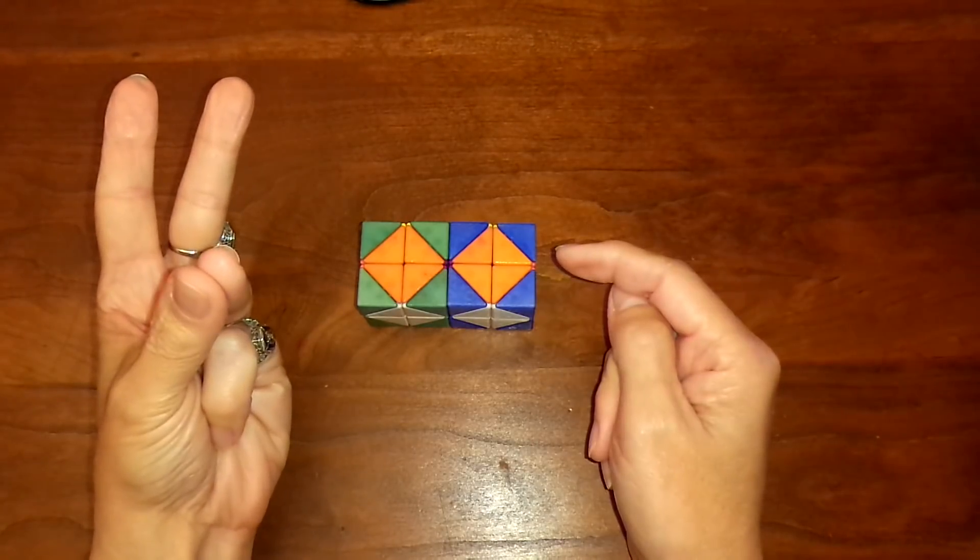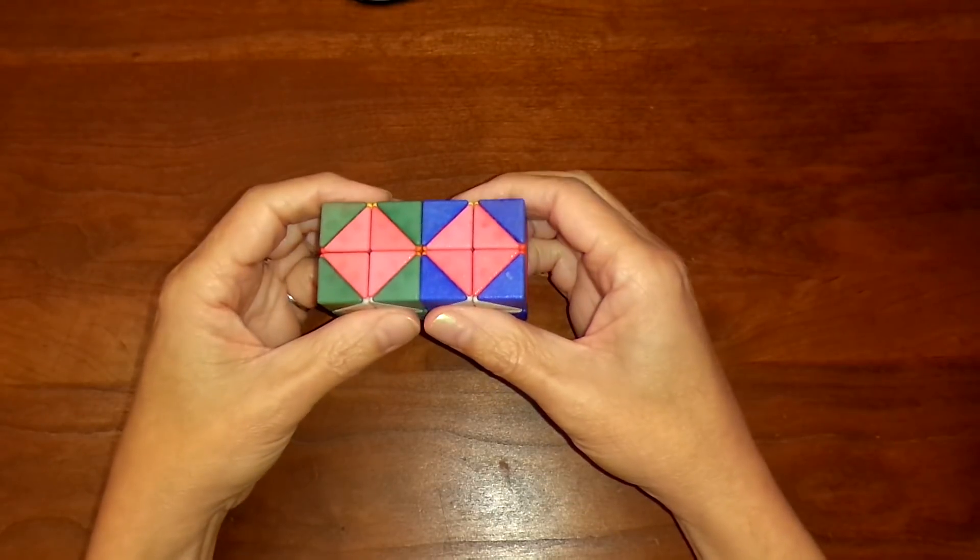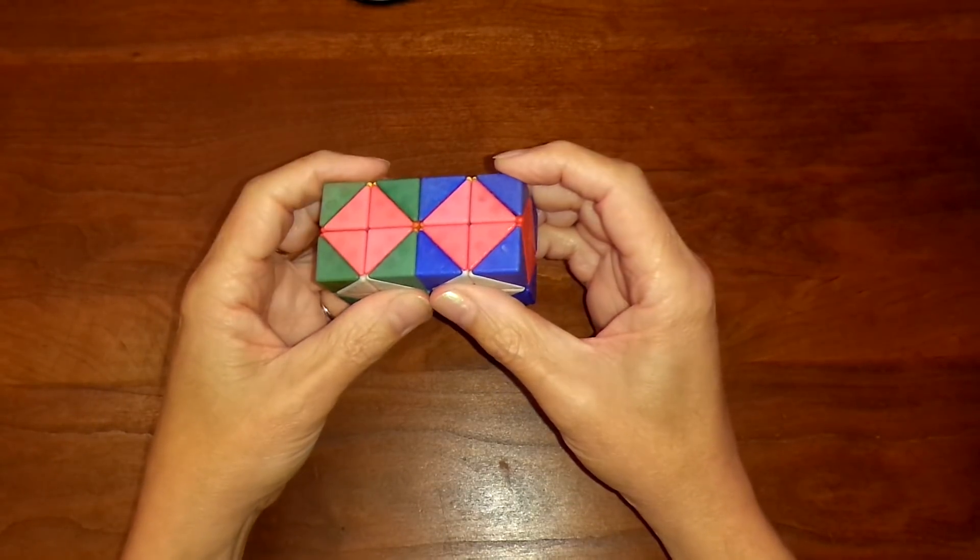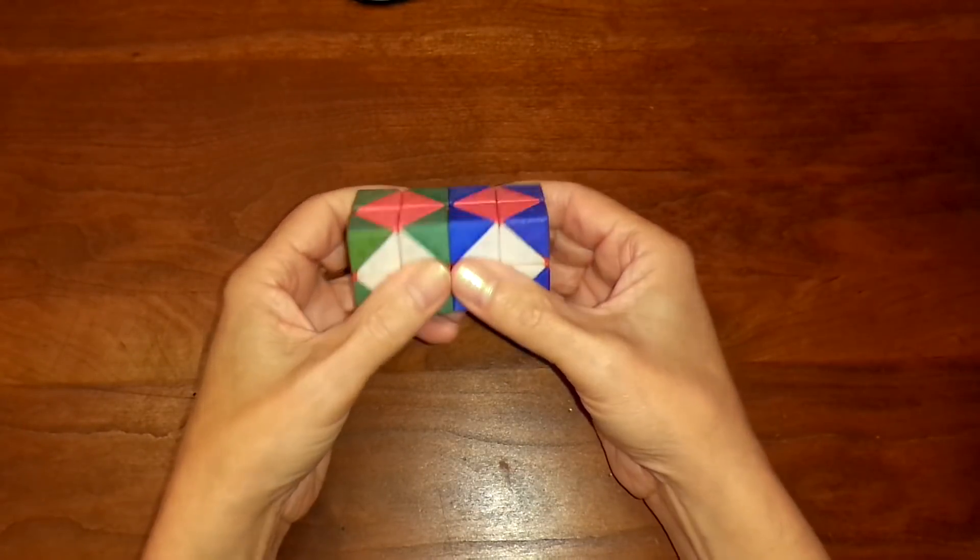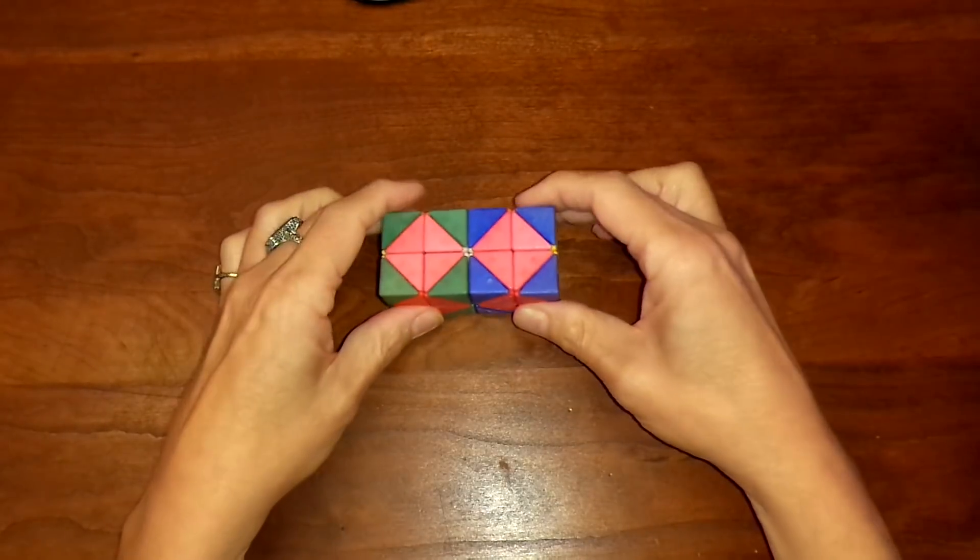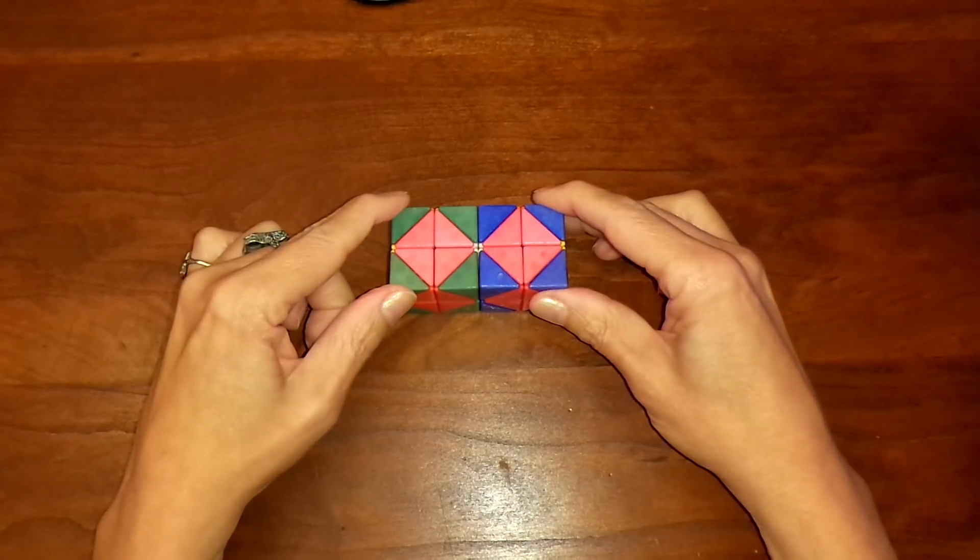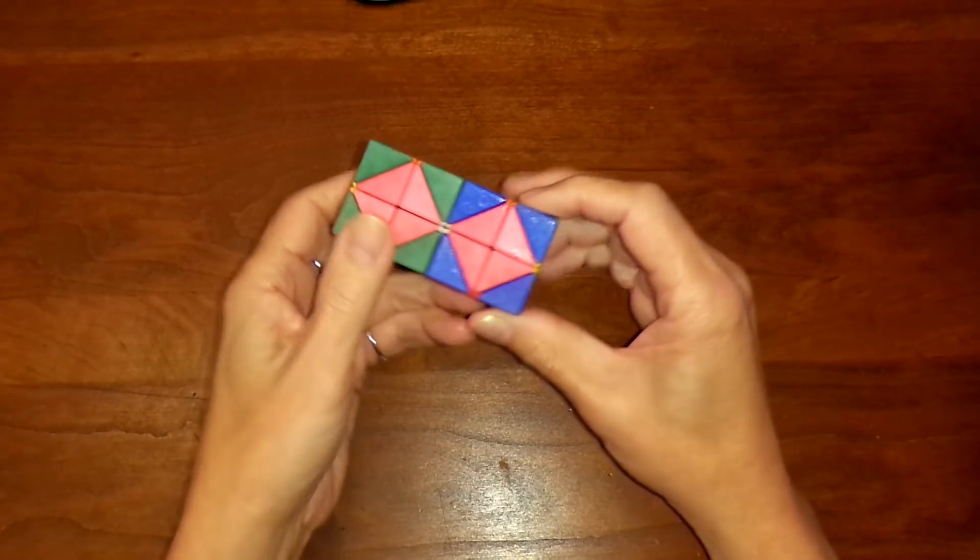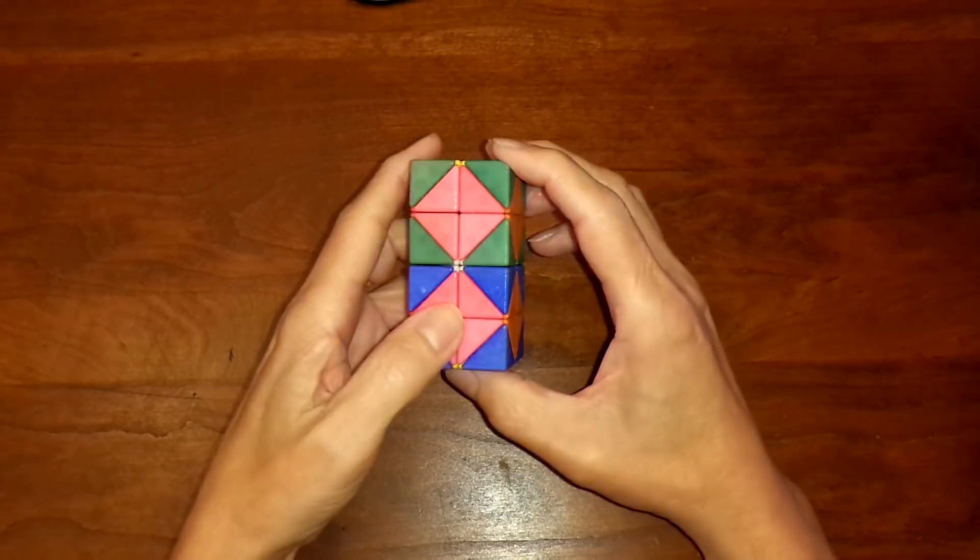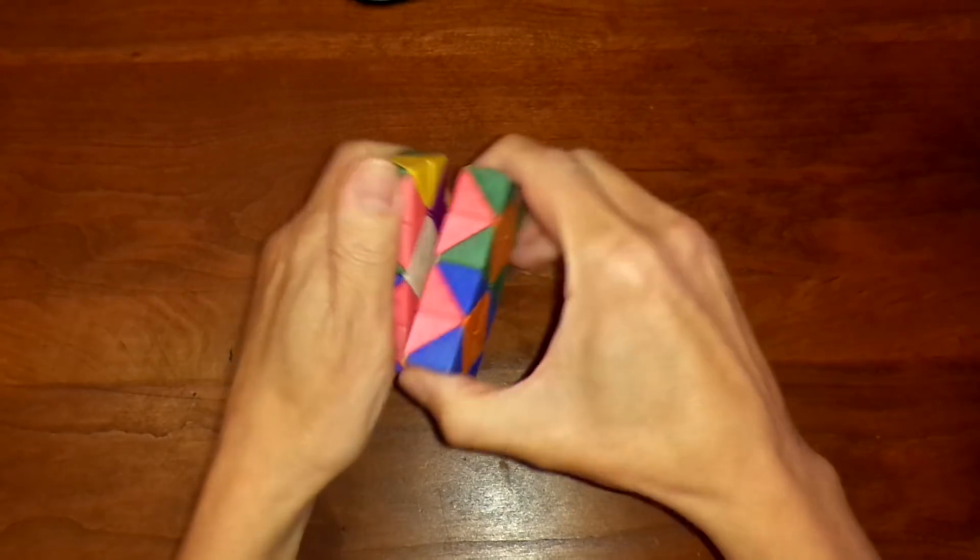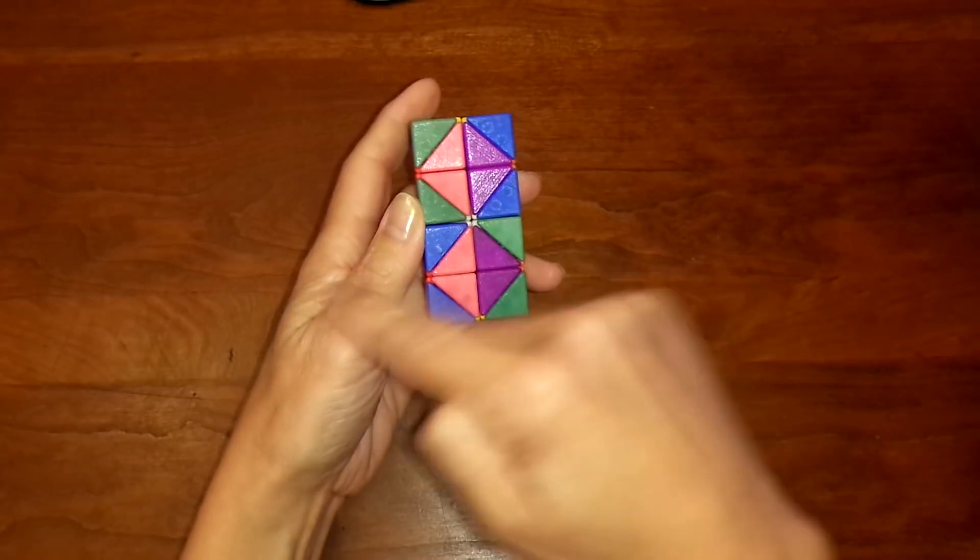Now we can change that very quickly with just a simple rotation. So now green-blue is coincident with orange-red or white-yellow, but we always have green and blue on the outside no matter what we do. So you can see that we can't really fully scramble this puzzle because we can't get any colors besides green and blue into those outer positions. We can exchange green and blue among themselves.